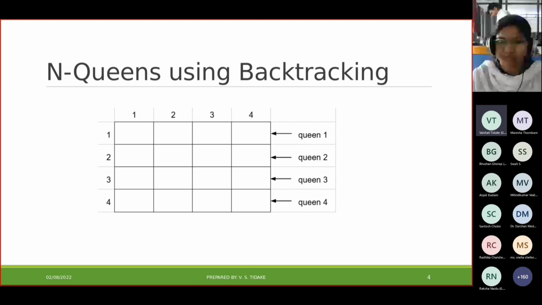That means you should have the 4 queens placed so that they are not in the same row, or the same column, or the same diagonal.